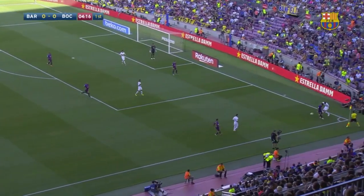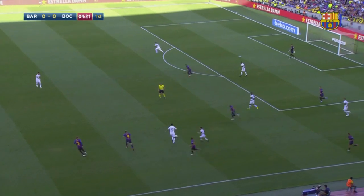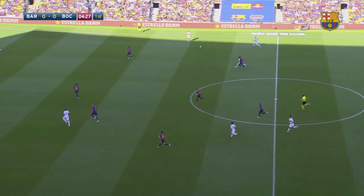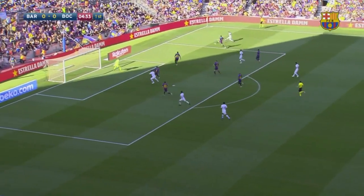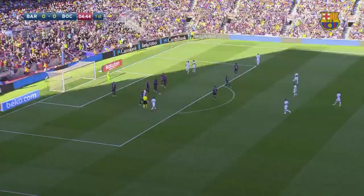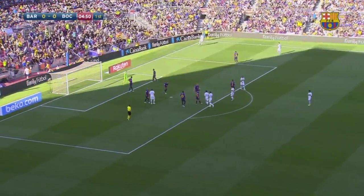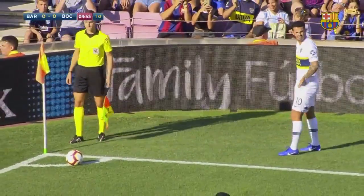To Izquierdo, under pressure from Messi, gets away with it. The lateral slips it up, picked up now by Cardona. The run is there from Reynoso. Now Boca have got players moving forward. Just play this one into the box, drilled in, and I think Ter Stegen had it covered, but Umtiti taking no chances. First corner of the game will be taken by Cardona for Boca Juniors. That's just turned the volume up a little bit. Cardona then.